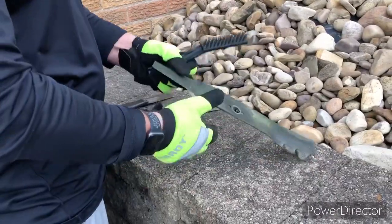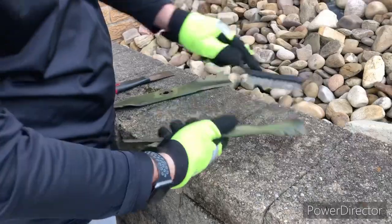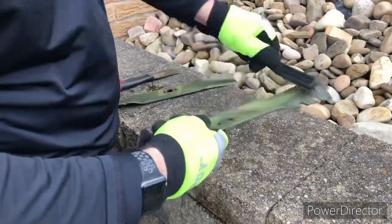Make sure you guys wear gloves, glasses. Here we go, I'm gonna set you up. Before we start here, we're gonna scrape off these blades, try to clean them up the best we can. Get all that dead stuff off there.